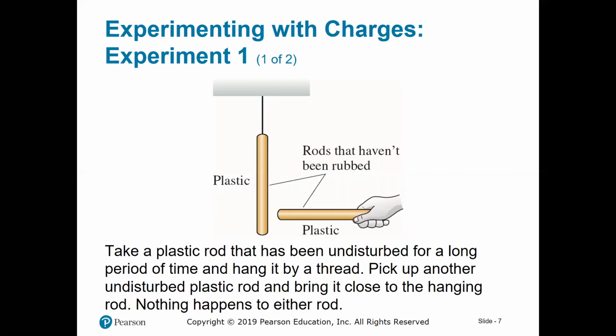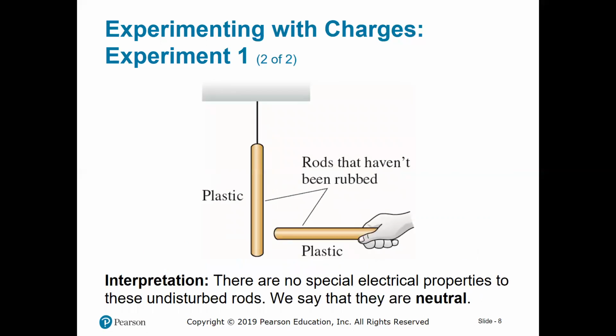So one way that you can charge something is through friction, like I mentioned before. So with friction, you can loosen some of those electrons, which can charge an object. So these are not yet charged. So we do not see any sort of attraction or repulsive forces right now. So this tells us that they are both neutral.